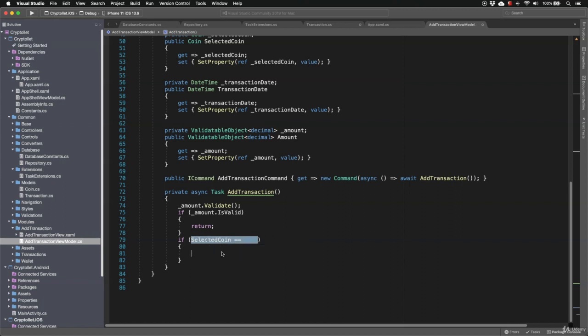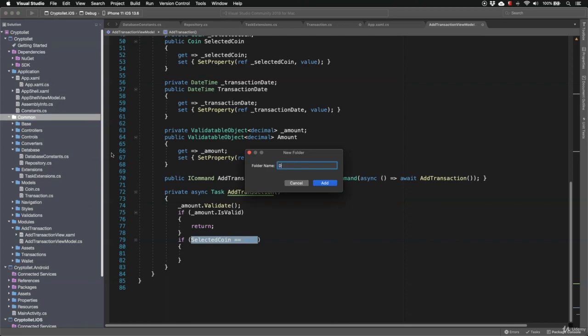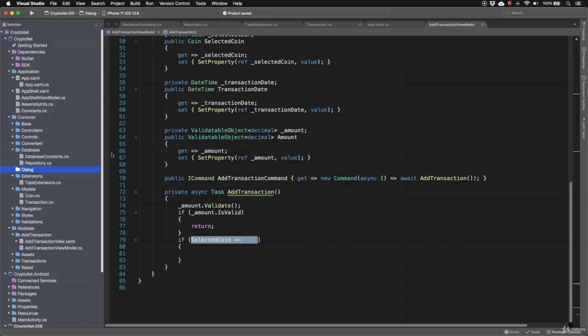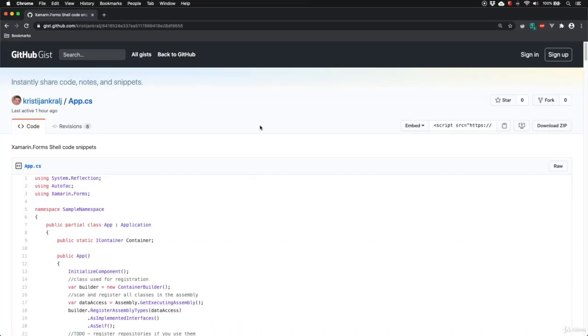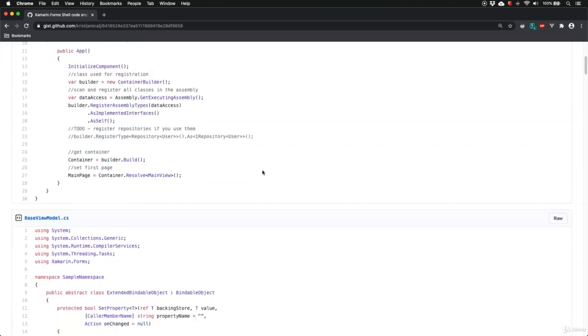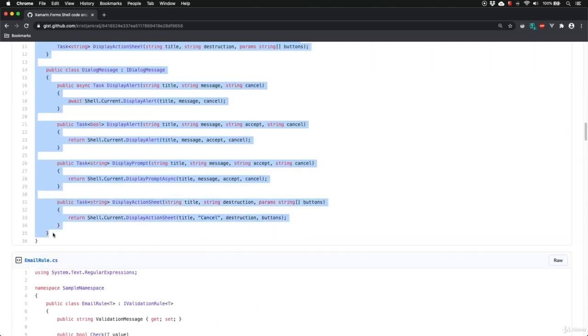For that, I will use the dialog message class. So to the common, add a new folder for dialog functionality, and like all other things, we can go to the snippets provided in the resources section, find the dialog message implementation, and just copy this into a new class.